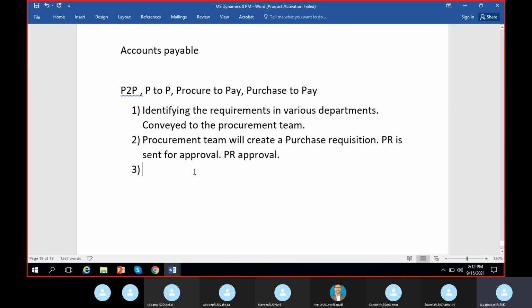Once after approving the purchase requisition, now it's decided that we have to buy goods, or the procurement team has to buy the goods from the vendor. So suppose that we have two laptops to be bought from the market. So we'll call for quotations. We will invite quotations from the list of vendors. We have a lot of laptop suppliers in the market. You know, we have Dell, we have Lenovo, and we have HP. We also have Apple. So there are quite a few suppliers or manufacturers of laptops.